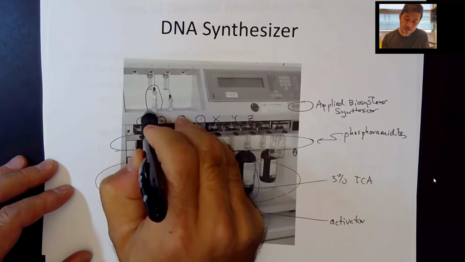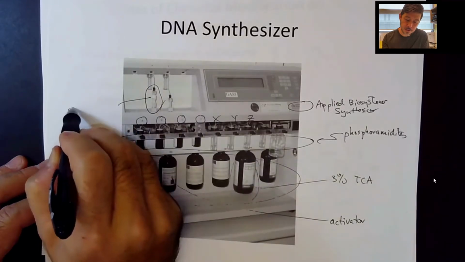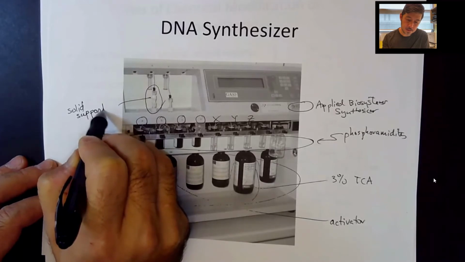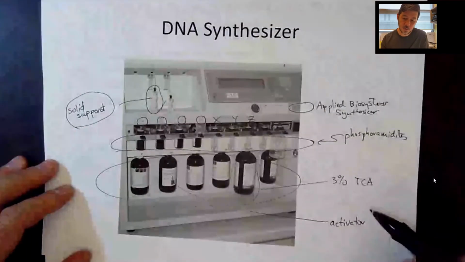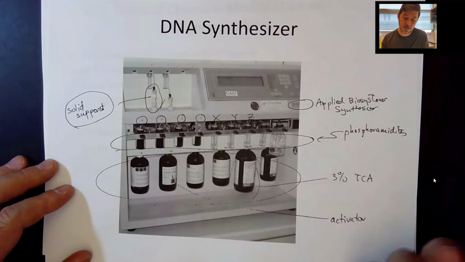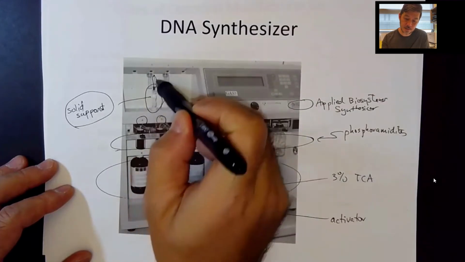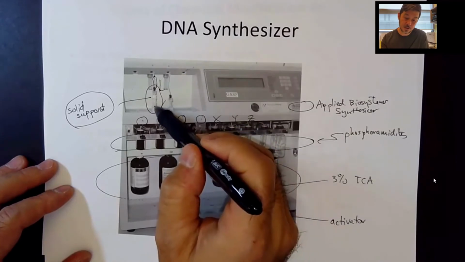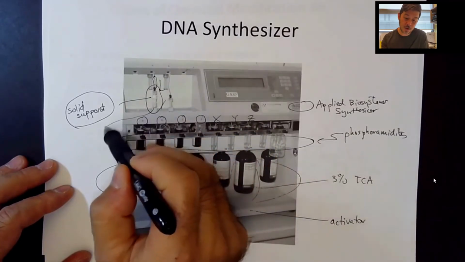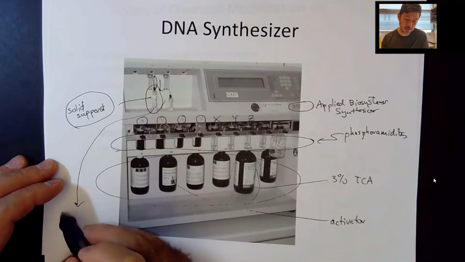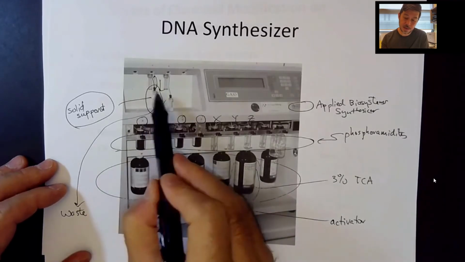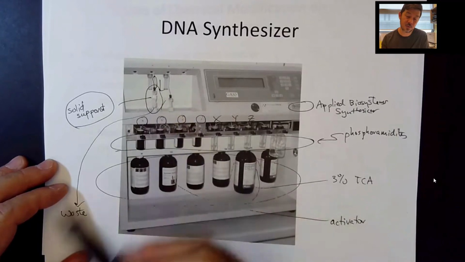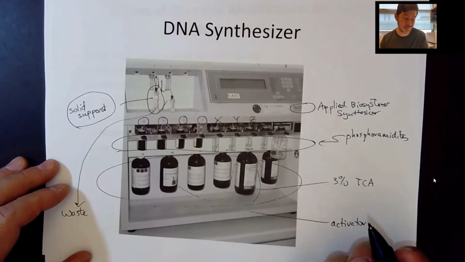What you have here is a solid support. The solid support is where you conduct the synthesis, and then you have these lines here that will push the solvent and reagents through, and then essentially it's a cartridge which will then allow excess waste and solvent to collect. So at the end of the day, you would have a fairly pure product in the cartridge, and then you would deprotect that with ammonium hydroxide, as you've learned.